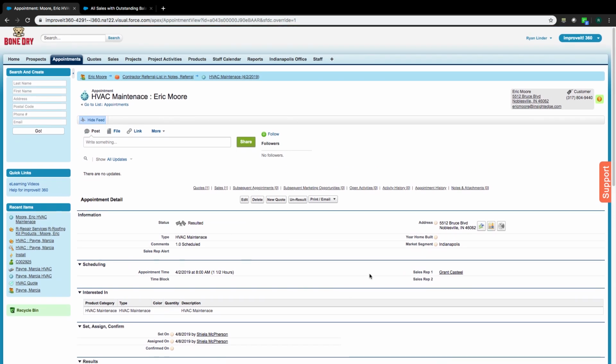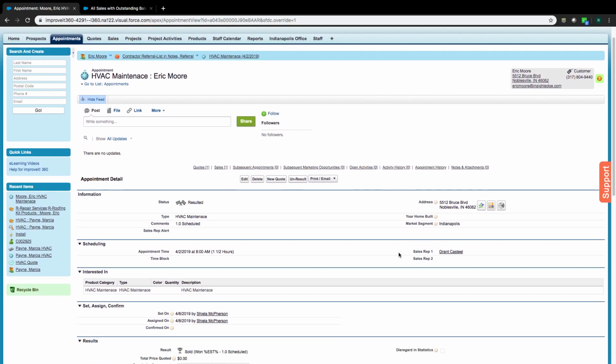I'm on the appointment right now. I'm just trying to look at it. Did Grant sell this? It was a giveaway, maintenance plan. Okay. So it is $0. What's the check for 180? Well, he had an issue on the service call when we went out. We upgraded, or he had a bad capacitor part when we did the maintenance, so we sold it to him on the spot. Is that a separate job from the maintenance? No, we did it all together. It's part of the maintenance.